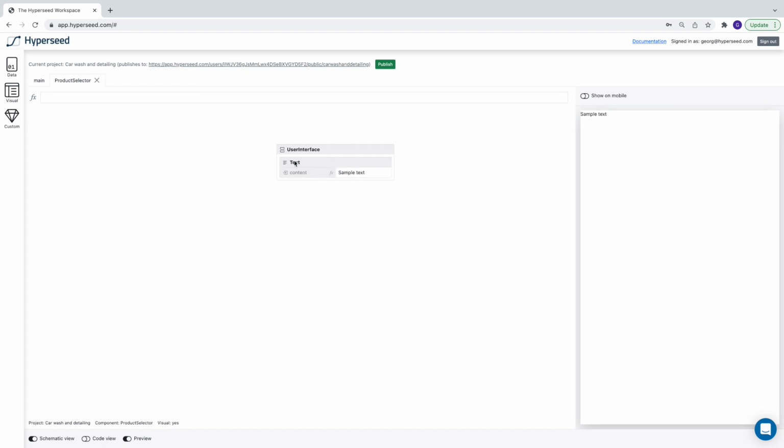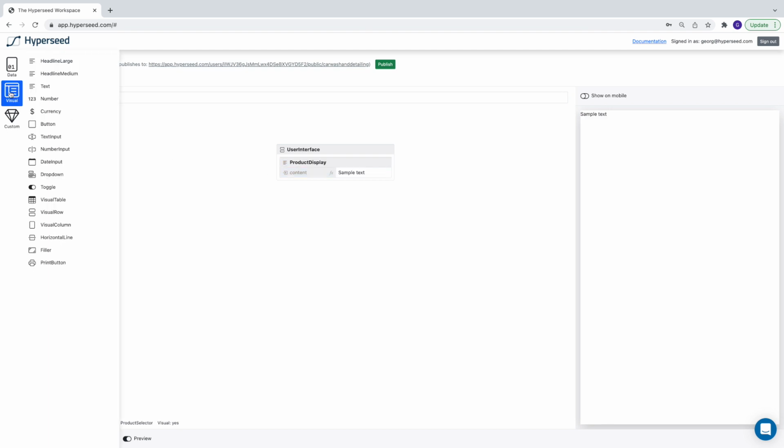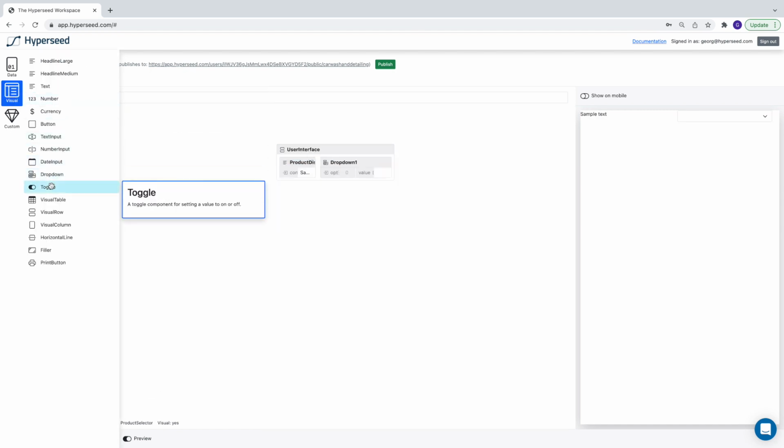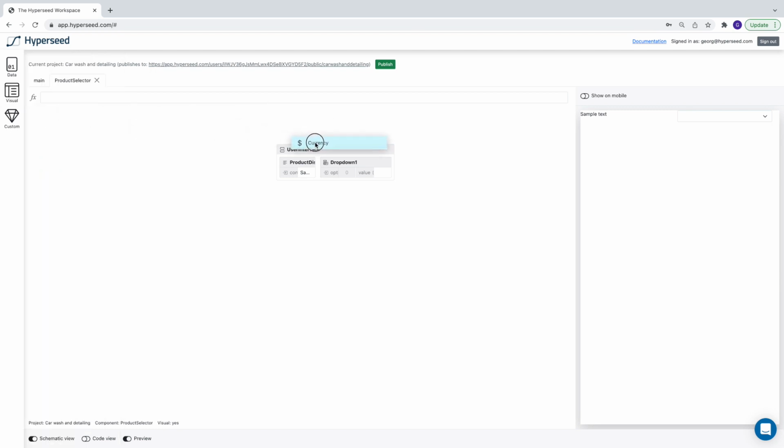The label we show we call product display, and we add, as we have done it before, two other components: the drop down to select a product, and eventually a currency component to show a price of the selected product. The drop-down therefore is called selector, and the currency field we call price display.